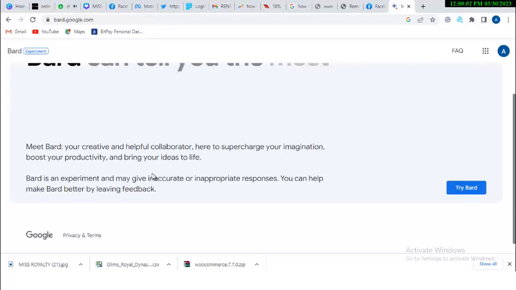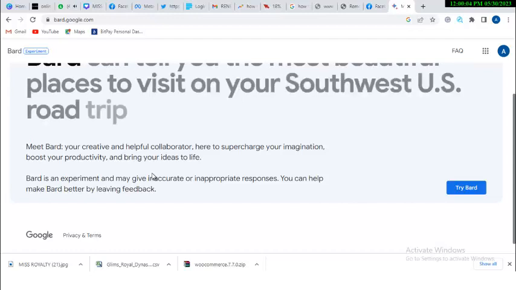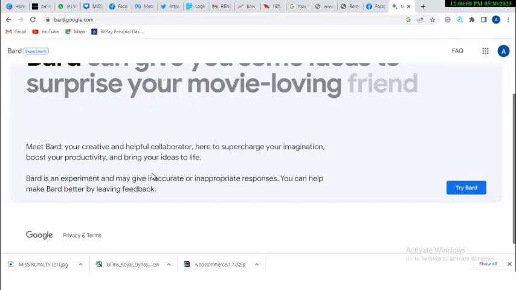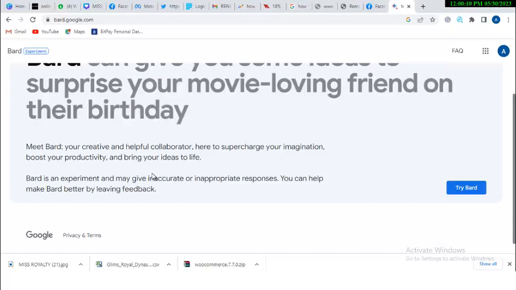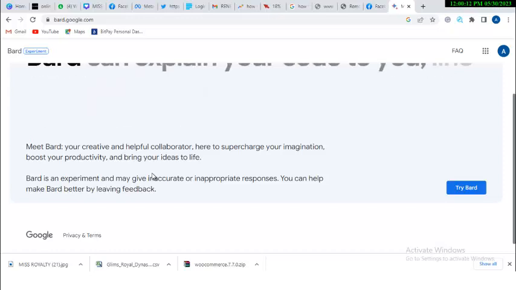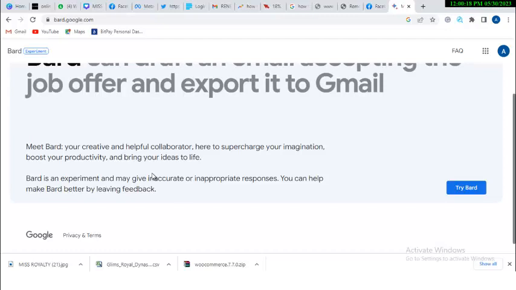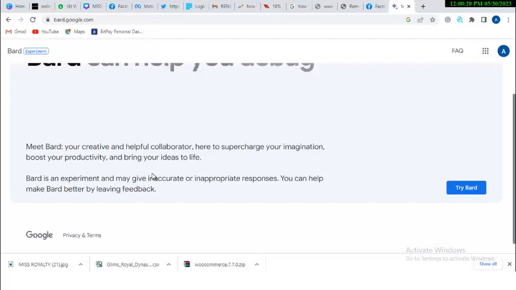So I can also recommend you to use Google BARD AI. It makes your work faster. It can help to supercharge your imagination, boost your productivity and bring your ideas to life.